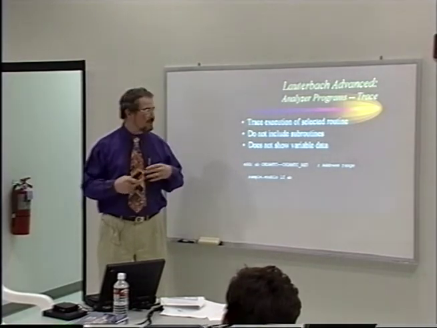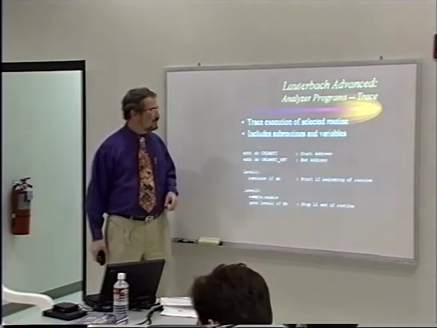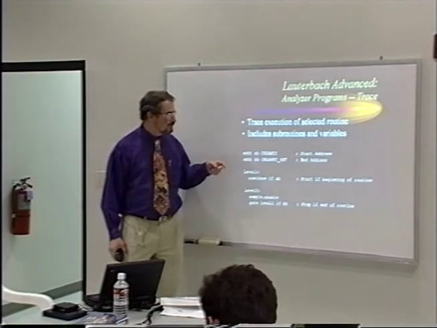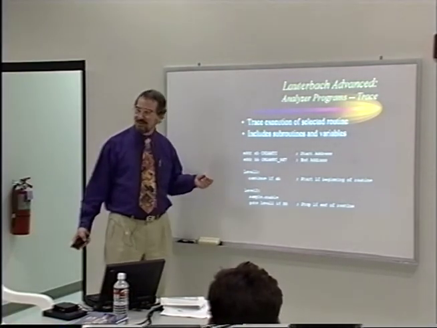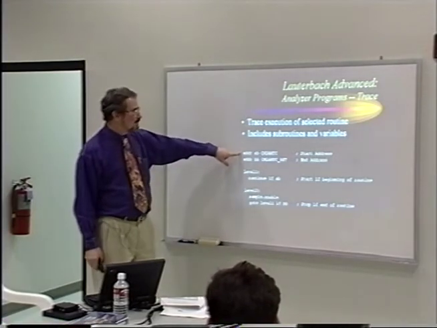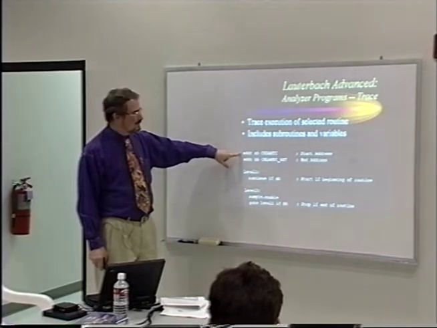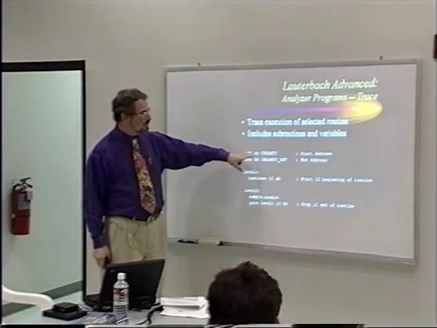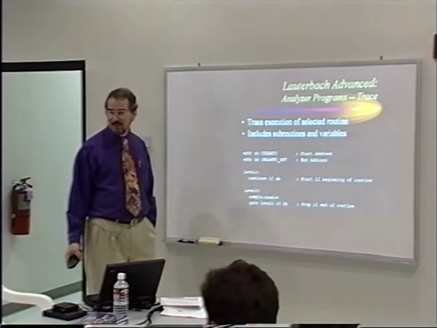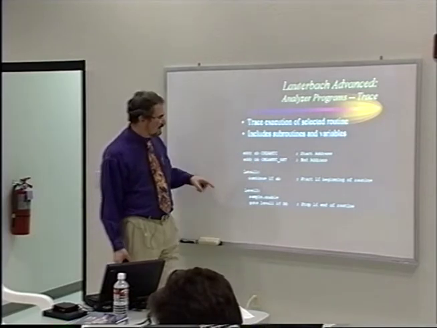There's another way we can trace the routine that is going to change both of those. It's going to include subroutines and variables. If we don't want to include subroutines, but we do want to include variables, then you've got to make it more complicated. But anyway, if we set up two of our breakpoints, we set alpha break at CND amount C, the beginning of our routine, and beta break at CND amount C underscore return.